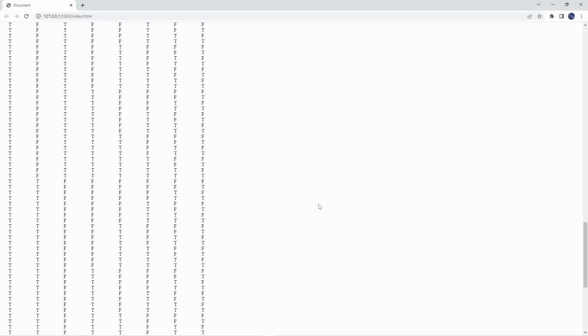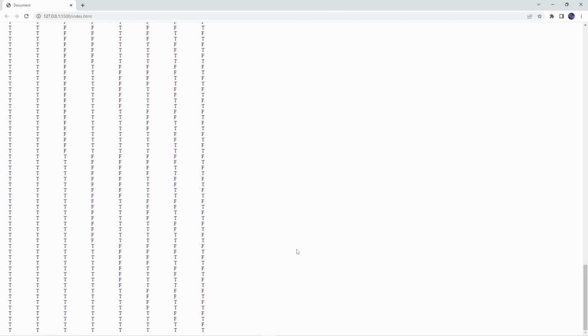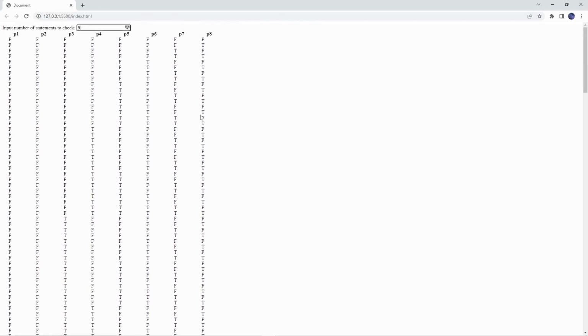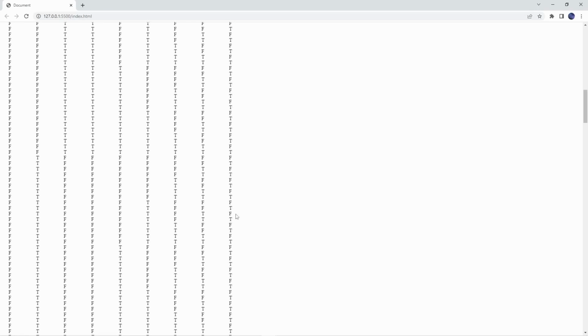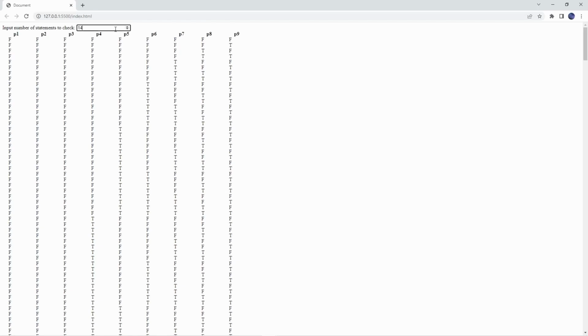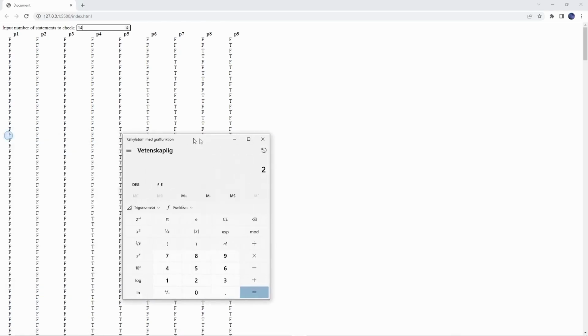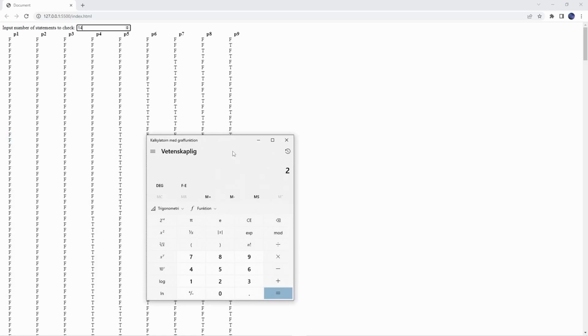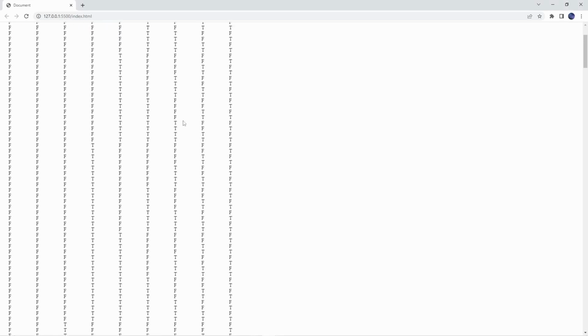But I still got a bit more to do before I really reach what I want. Let's see if it can go for 9 statements. God damn. I like this, it's super nice. Let's just try to break it. Because before it was 2 to the power of, see, before it was 2 to the power of 9. This would have to generate 512 values. But now it's 2 to the power of 14, while trying to display 16,000 values.